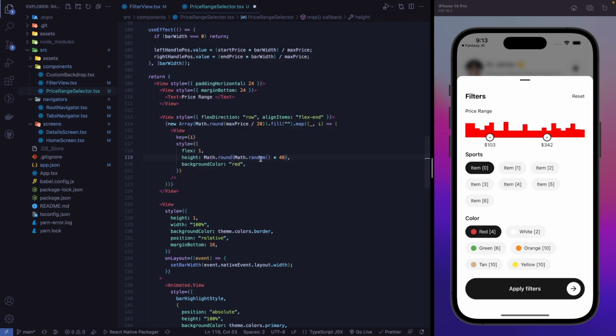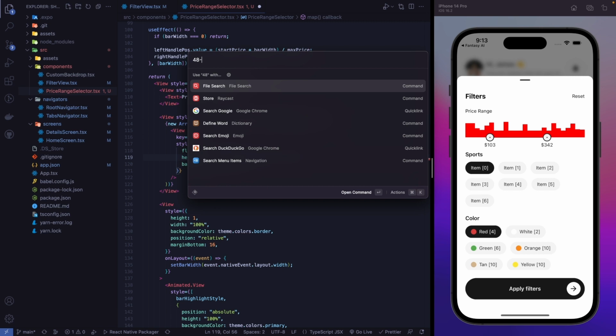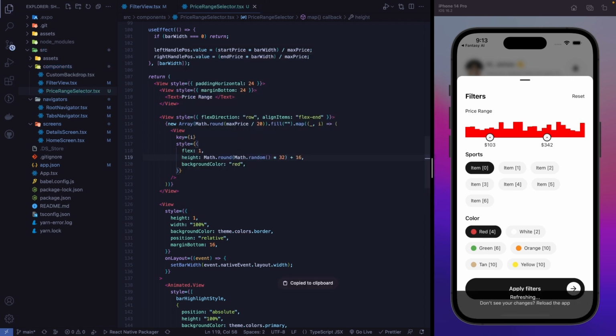Yeah, this is 32, and then plus 32 plus 48 minus 32, which is going to be 16. So the minimum value is going to be 16 and the maximum value is going to be 48.